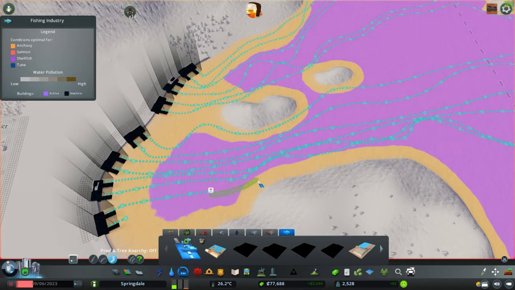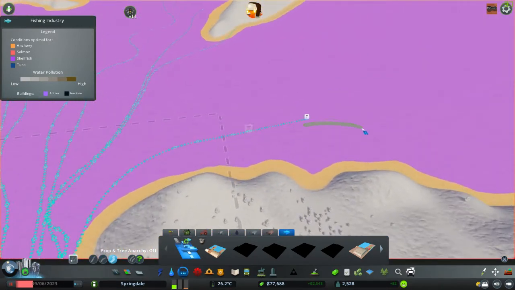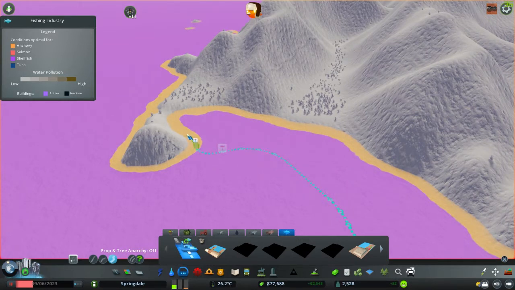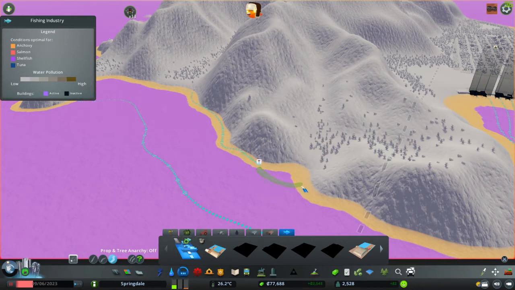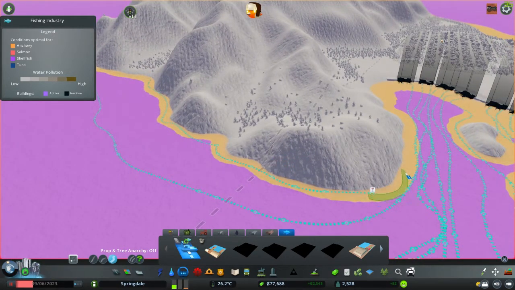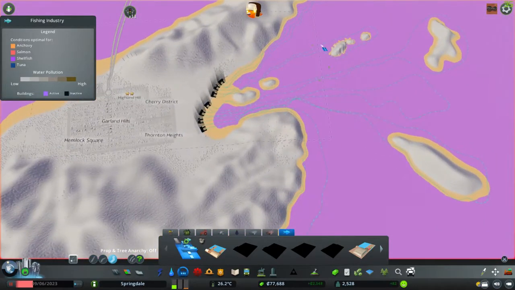Then we have the last one coming out here. There'll be a lot of fishing boats here. You can just go this way along the coast up here. Go out here and then follow the coast in here. Pick up some anchovy along the coast. Like that.